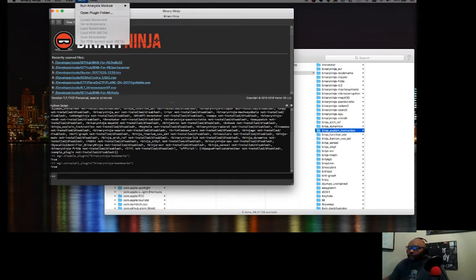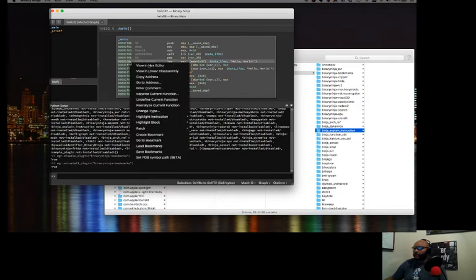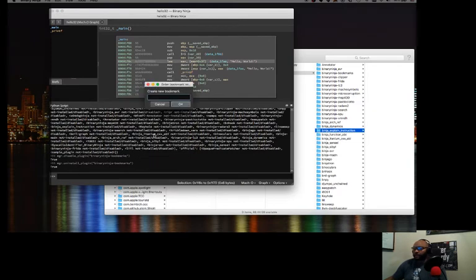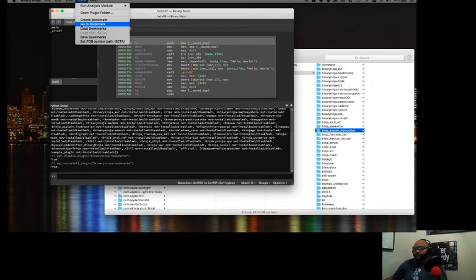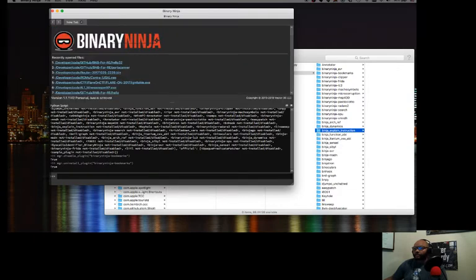As you can see, I'll show you this in a minute. You're seeing the create bookmark and go to bookmark options for the bookmarks. That means it's still active in Binary Ninja. So if I were to open this program and set a bookmark here and go there, and this is a pretty cool plugin, by the way. If I go to bookmark, it shows it right there. Goes right to the address of memory. And so it's still active.